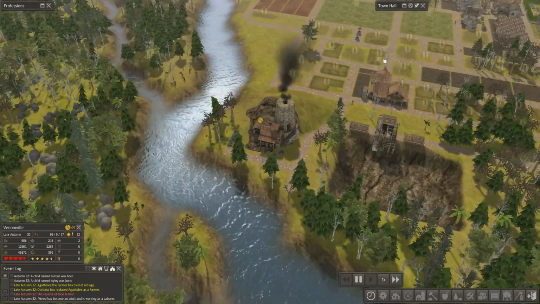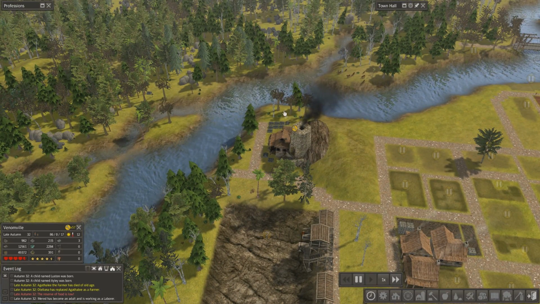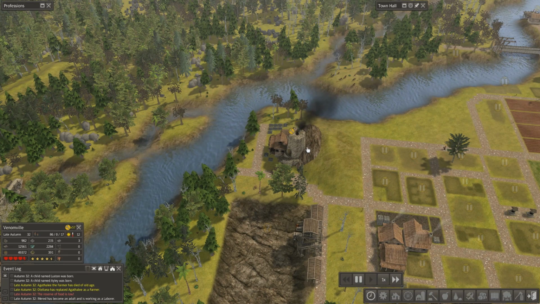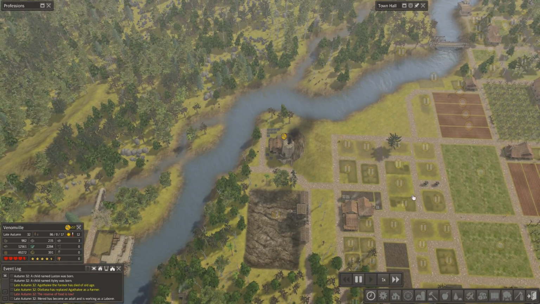There is actually no quick fix to this issue because it will take time for miners to collect enough iron and for labourers to go out and gather iron. We'll just have to wait and pray like crazy that the miners and labourers will collect enough iron quick enough so that this small issue doesn't actually turn into a large one. But enough about our problems in Venomville.